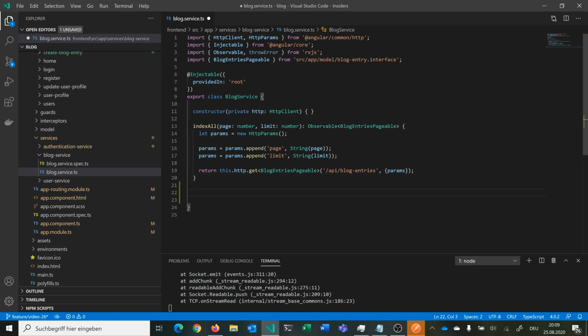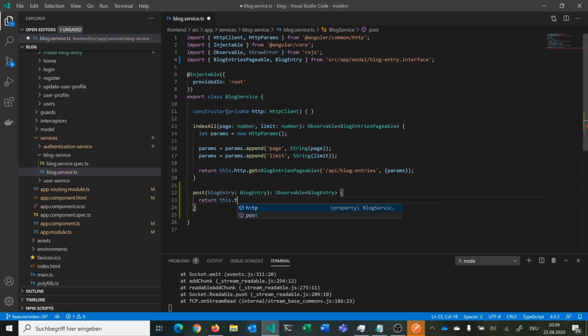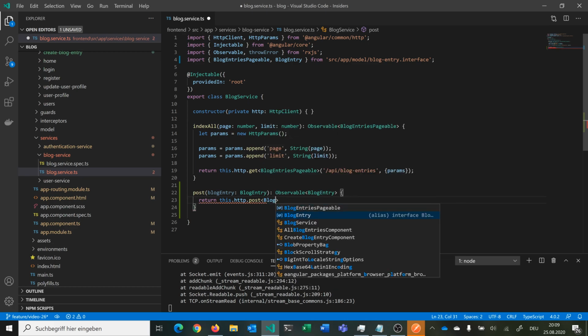And we also want to have something where we post, or where we add a new block entry. And this should be an observable of type block entry. And here we provide the block entry that we want to add. And then we can just return this.http. We want to make a post request with the type block entry.